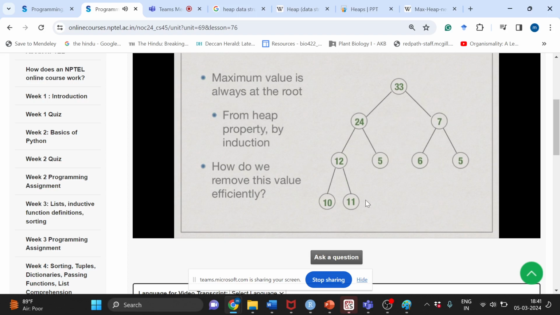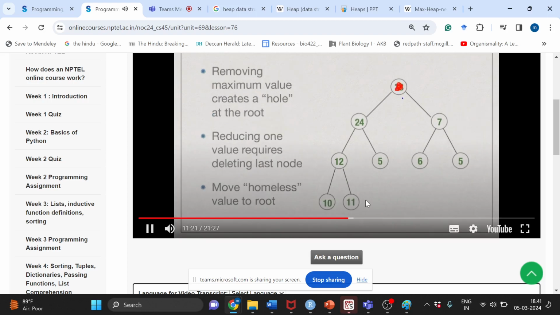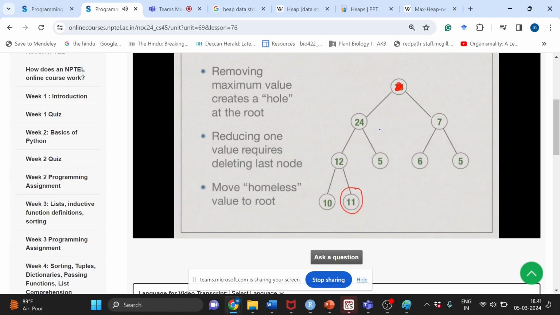So we know where the maximum is. On the other hand, once it is deleted, the structural property of the heap says that we must fill the tree left to right, top to bottom. The last node that we added was the one at the rightmost end of the bottom row, and that must go. So we have a value which is missing at the top, and we have a value at the bottom, namely 11, whose node is going to be deleted. The strategy now is to move this value to the root and then fix things.